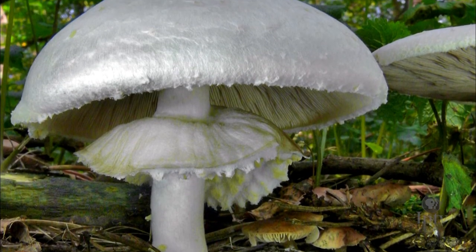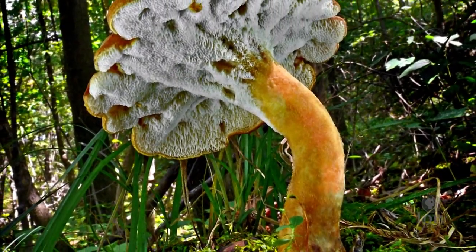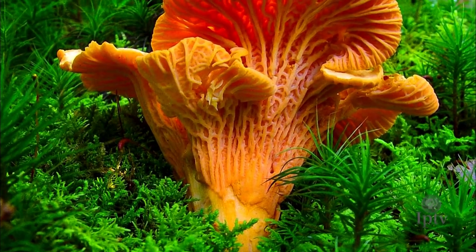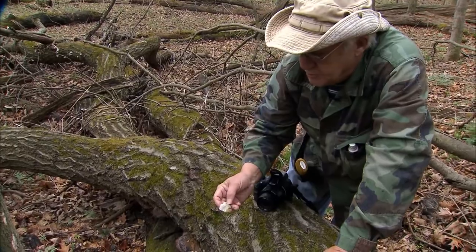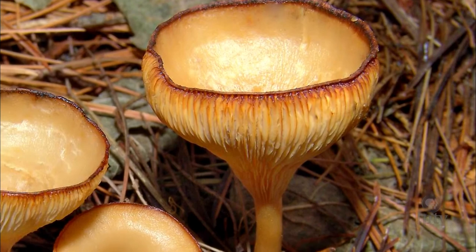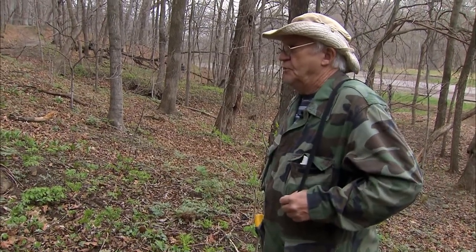A rich array of varieties, all under the umbrella of fungi — a term many would associate with the household need for a bottle of Clorox. But the mushrooms Jim captures, both in pictures and for the kitchen table, are an essential part of not only his photography but also outdoor discovery throughout his life. There's a blood root there. This is called a false turkey tail. A little rounded one in here, they call them artist's conk. There's a few of the stinkhorns that are really fancy looking, and they're all from other countries, but they're starting to pop up here and there.